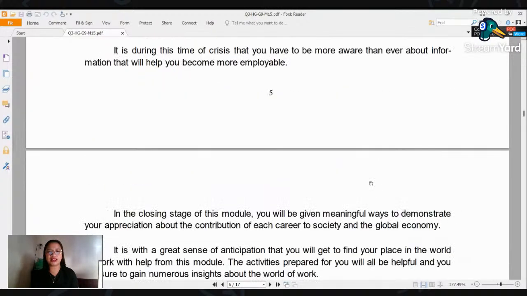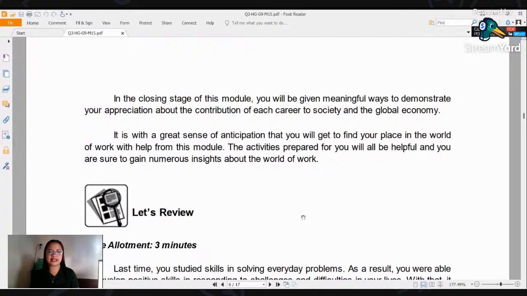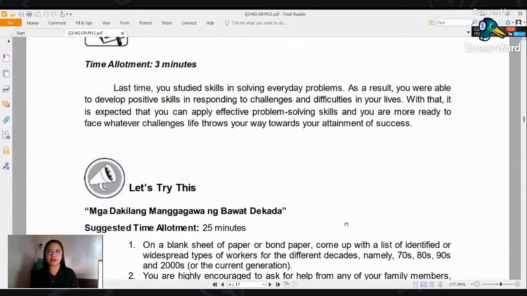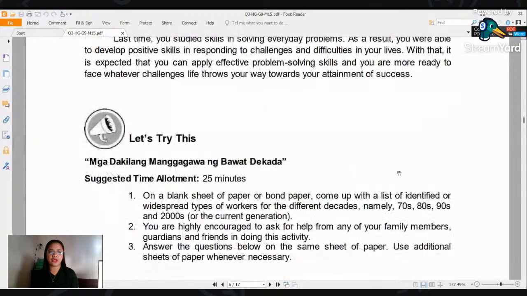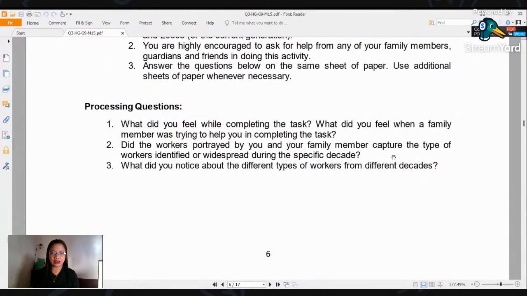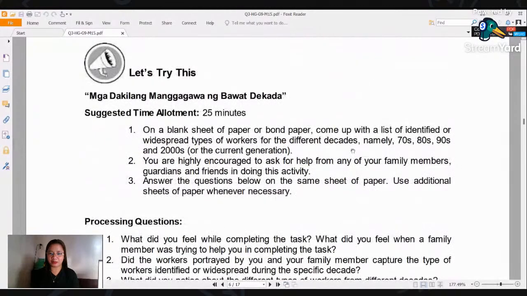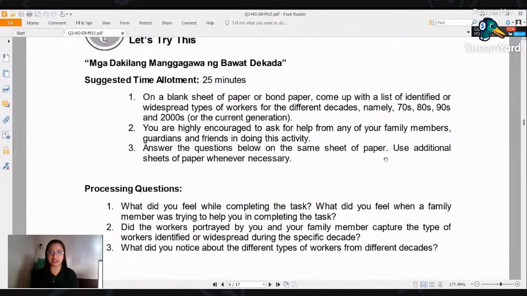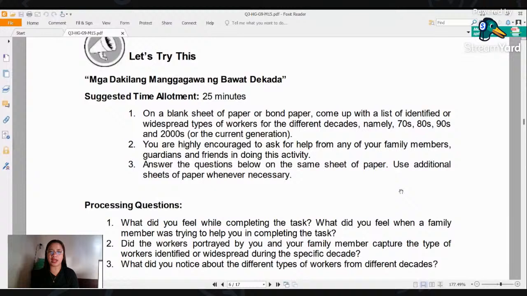Now, at this part, you are required to submit bond paper, but then again, we will be using PowerPoint presentation. First is, let's try this.